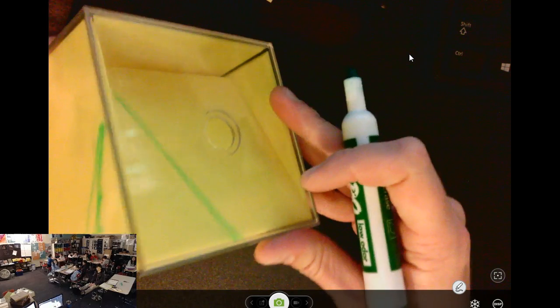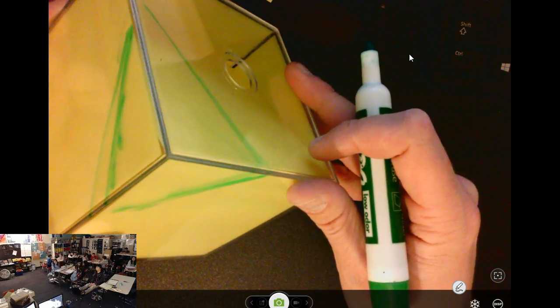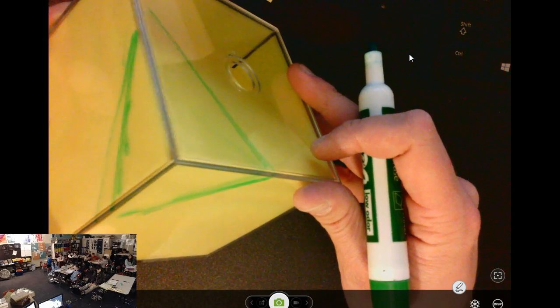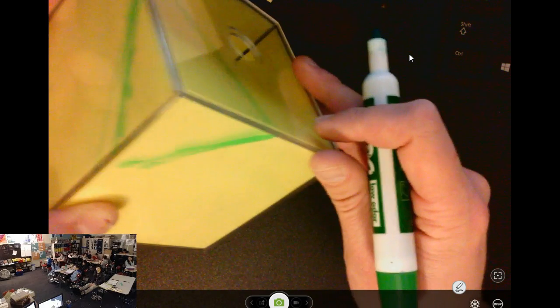I essentially cut off a corner, but you see the triangle that I formed? That straight cut would literally chop the corner off this cube, but I can make a triangle with straight lines that connect at the corners.